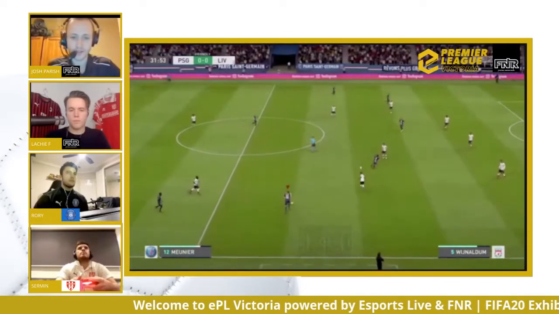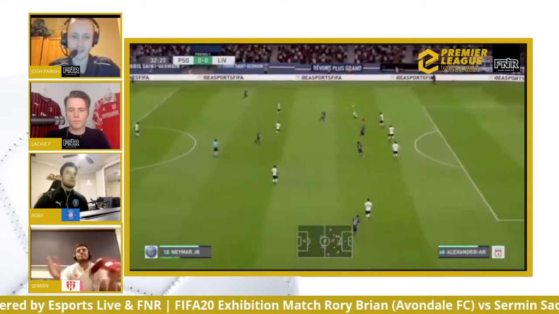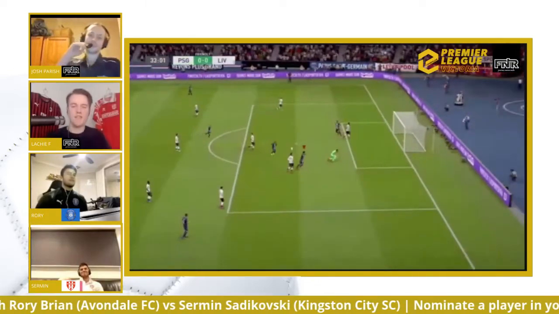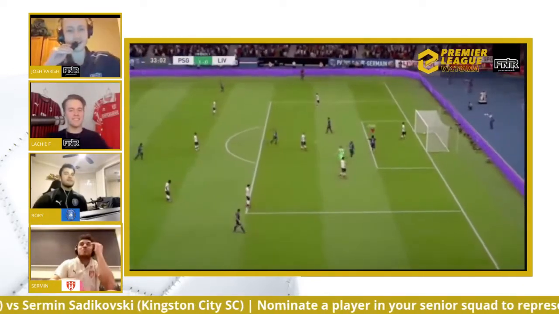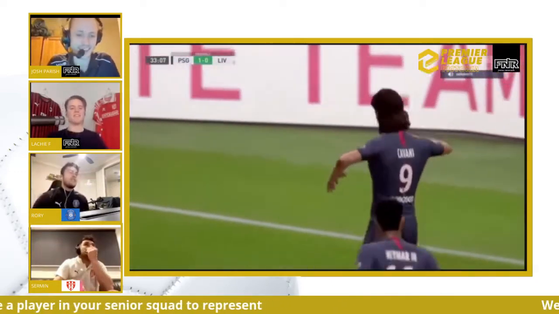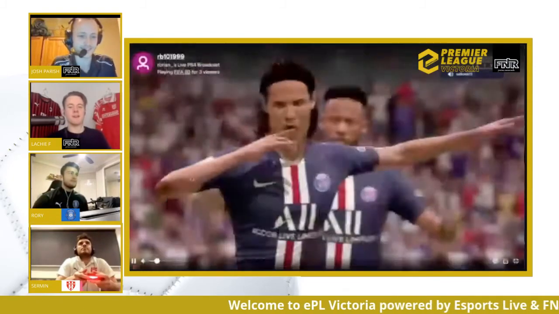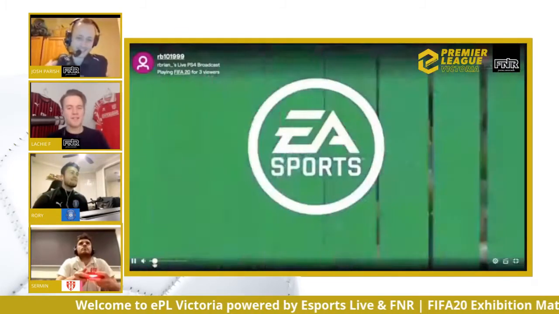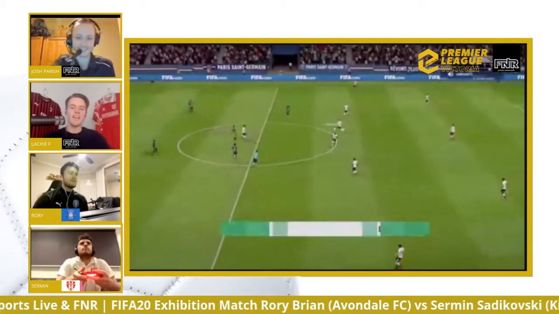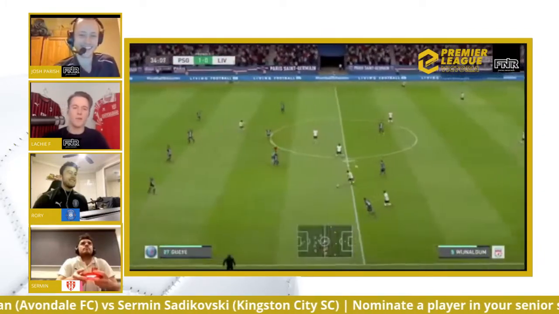Avondale have had all the possession, all the territory. Can they make it count before half time? One-twos. Mbappe for Cavani. 1-0. Rory Bryan finally makes the dominance count. Well, he's been knocking on the door, has Rory Bryan for Avondale, Josh, for almost the entirety of this game. And I do apologize to Sermin Sadikovski, who I know can hear me saying that. But it has been a bit of great traffic, and finally Rory Bryan has taken full advantage.